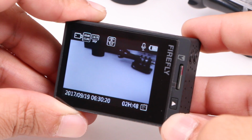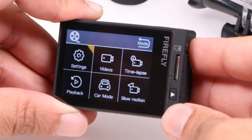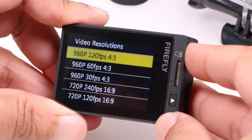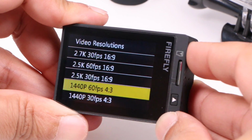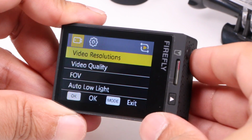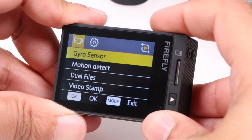The mode button cycles between video and photo shooting modes, while the right directional button enters the shortcuts and camera settings menus for the currently active mode. Video resolutions range from 720 through to 1080p at up to 120 frames per second, and right through to 4K at 30, which is not interpolated, so true 4K capture. We even have a gyro sensor, although this only works when capturing video at 1080p 30.